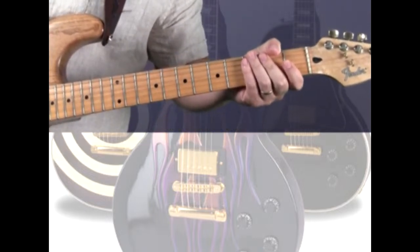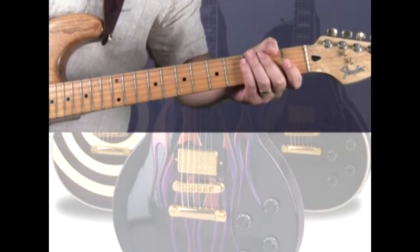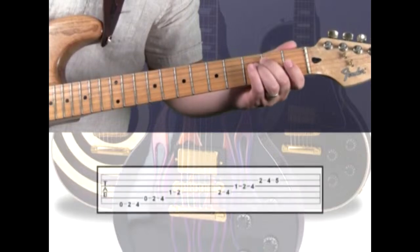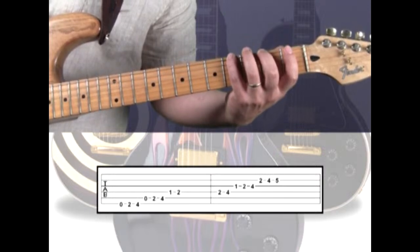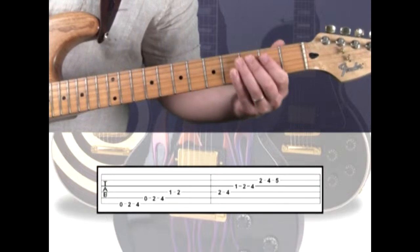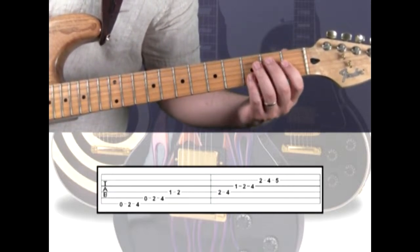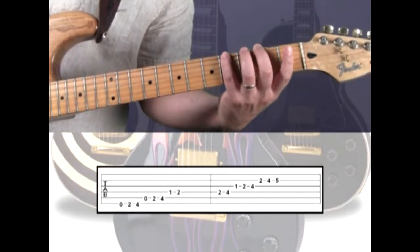Now we are going to learn the full major scale, which is a 7-note or diatonic scale. The major scale may sound very familiar as it is the foundation for popular music theory. It starts out with the first 3 notes from the E major pentatonic scale, the E, F sharp, G sharp. But we will play them differently. For the major pentatonic, we used our index and ring finger. For the major scale, we'll play the 6th string open to the 2nd fret F sharp with the middle finger, then the 4th fret G sharp with the pinky.